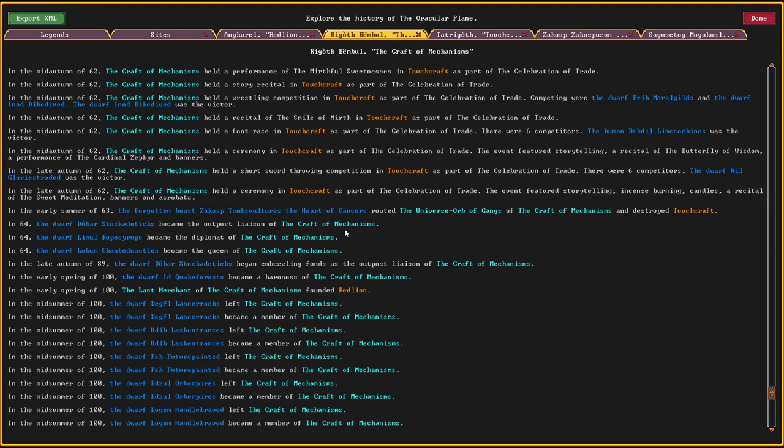Basically, that was pretty much the history of our civilization. Up until year 63, it was all going well. And suddenly, the fortress was destroyed. And it doesn't really tell you what happened to the dwarves after that. But I imagine they just sort of scattered into the hills and lived a kind of nomadic life. Because it doesn't say they founded anywhere else. For years and years, they were just, I don't know, homeless.